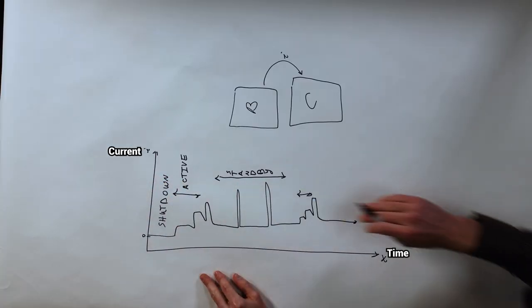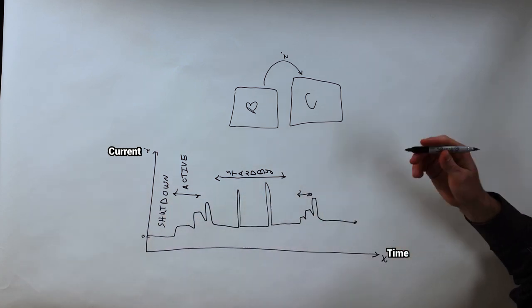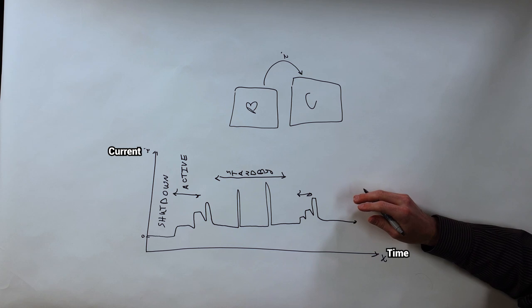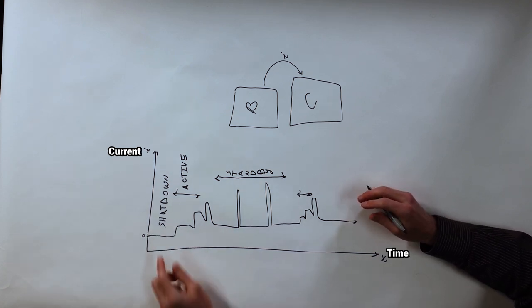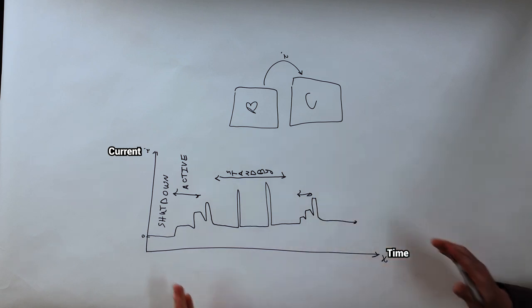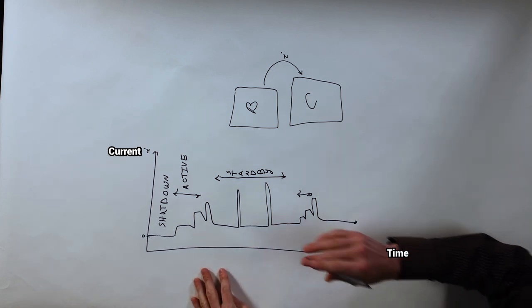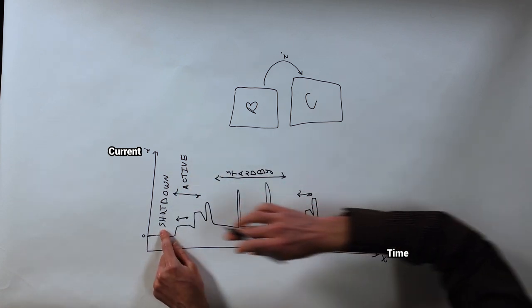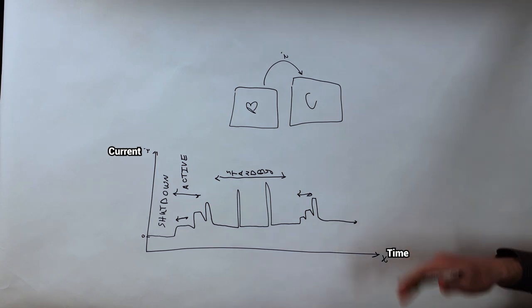So can you then walk us through each of these modes and kind of what they mean? Sure, sure. Let's go from left to right, from my perspective, in shutdown. So let's say you have an application that's being shipped a long way on an ocean liner or something. But when it gets to its final destination, you want to be able to wake it up with a button press, not with anything like a paper between the battery and the chip. In order for that to work, of course, you want very low current consumption. But the first time you wake up, you usually don't care if the turn on time is a little bit longer, just that first time. So that's what shutdown is for. It allows you to wake up the device after a long period of sleep with very little current consumption in between during that sleep period. Now, the trade off for that is obviously the first time you wake up going from shutdown into active, you're going to take a little bit longer to get going. So the first time you go from shutdown into active, the chip is going to take a little longer to wake up in the morning. You know, it's basically the first time you wake up in the morning.